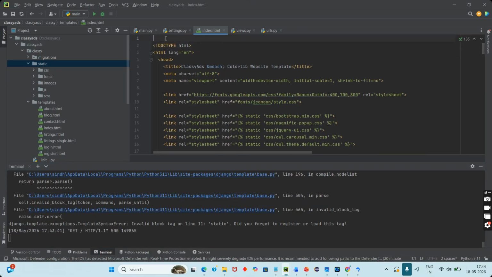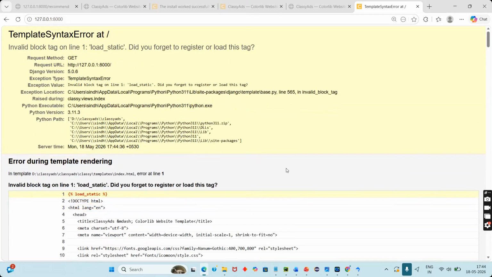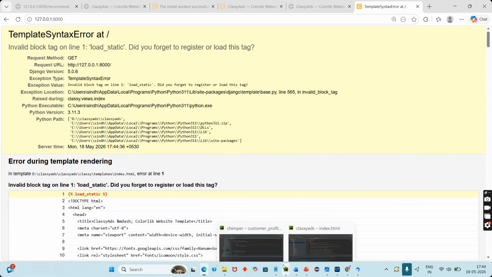So like this way we should run. Right? Loading thing, I'm getting an error, right?